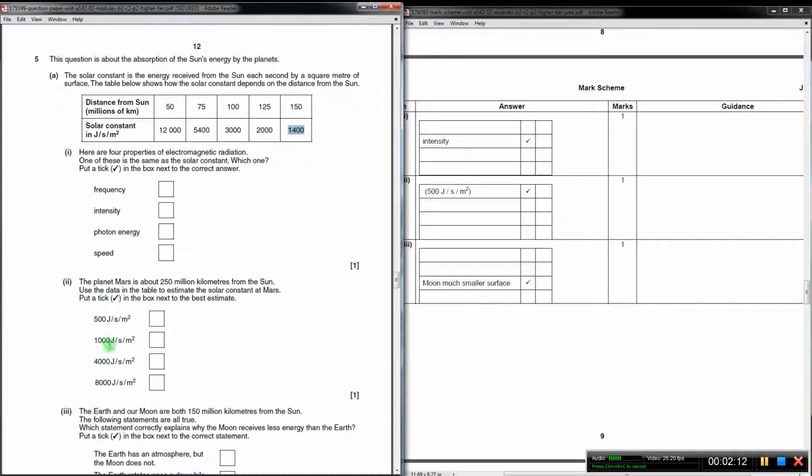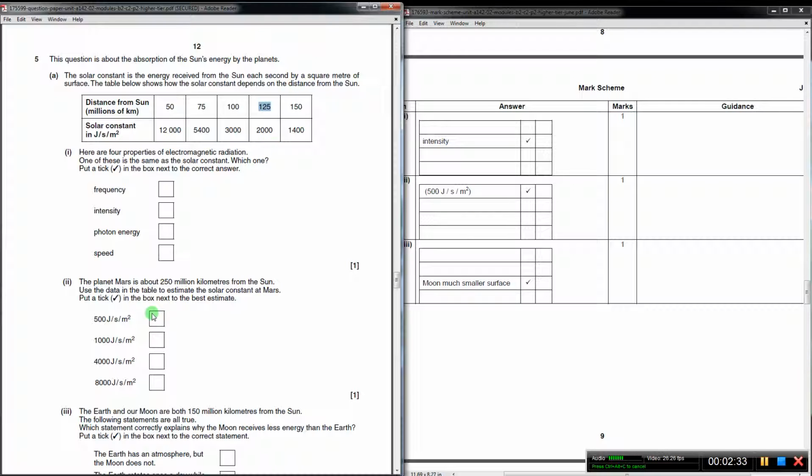The question then is, which of these 2 is it? Well, for that you have to look at how quickly it's going down. Going from 125 to 150, it's gone down by 600. So it would seem to be fairly likely that it's going to get past 1000, right? Even just using that simple reasoning, that suggests the answer 500.